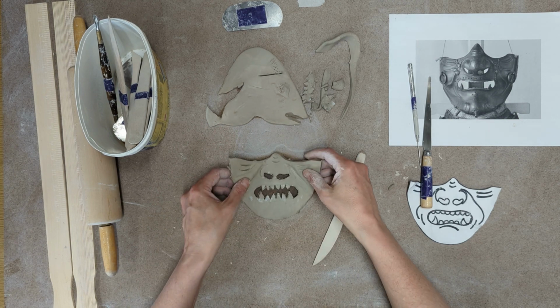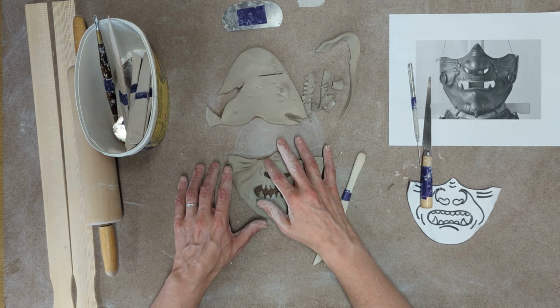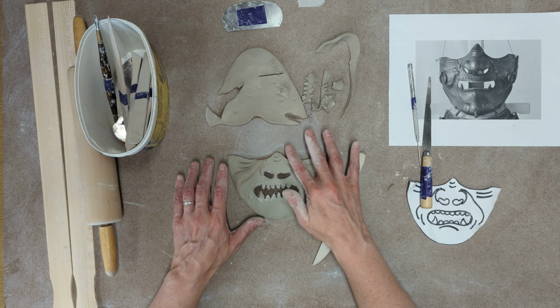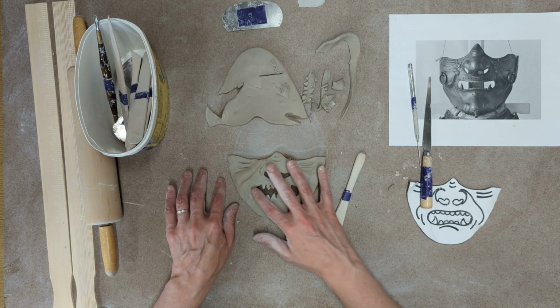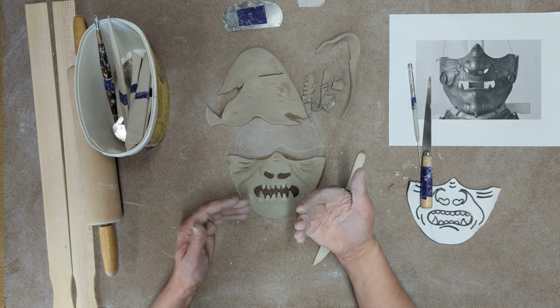Okay, so I'm going to do this off camera, I think, or you can speed up the video or skip ahead if I do leave this in. But I'm going to add some clay all the way around here for lips, and I'm going to add some clay here to make the nose stick out.